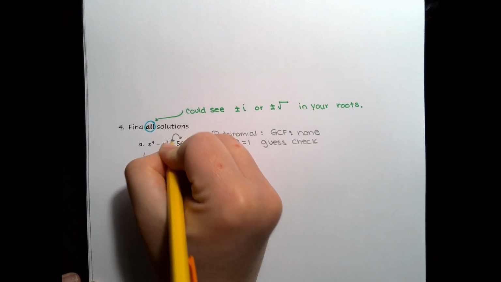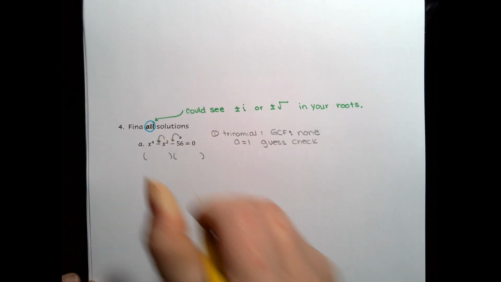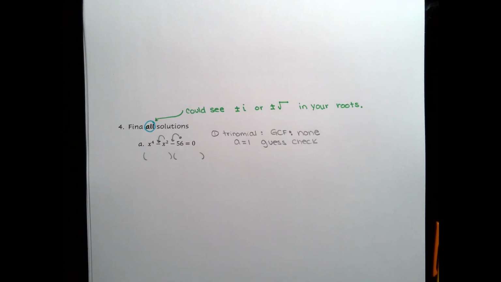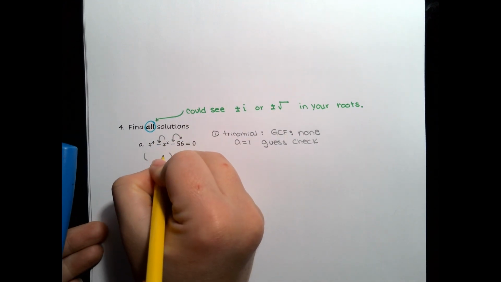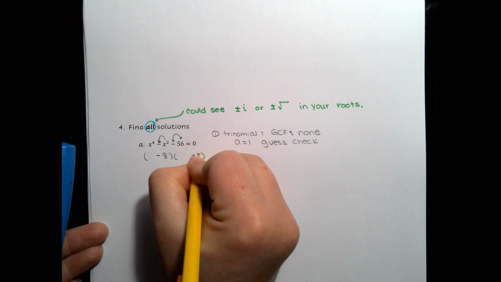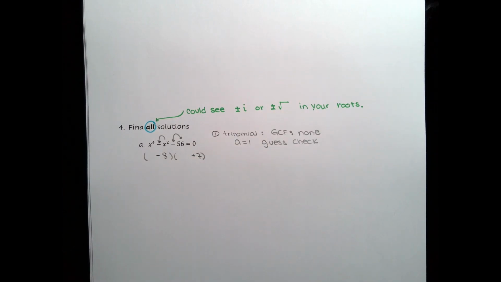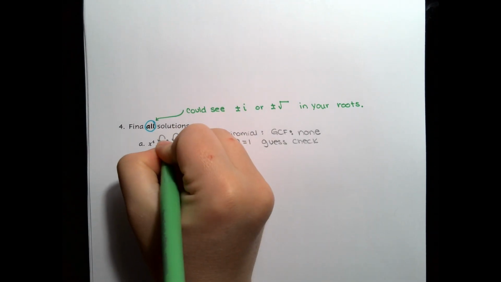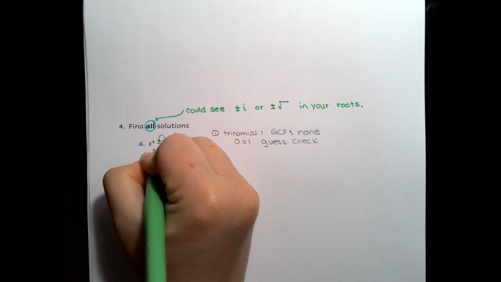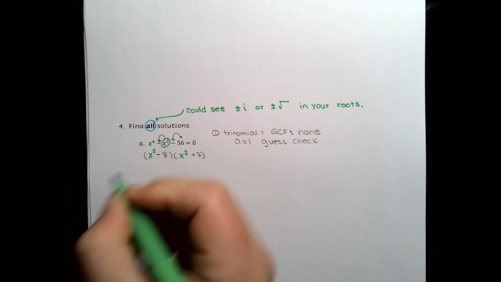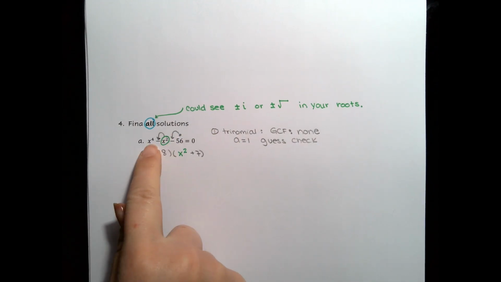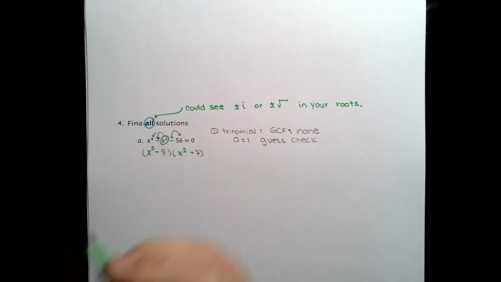Two numbers that multiply to 56 but add up to a negative 1. So 56 divided by 8 is 7. So we can do this. So -8, +7. The trick with higher powers, and the reason we can do it this time instead of last time when we couldn't, is because we have x squared. This exponent of 2, 2 times 2 is 4. So that means, yes, we have a pattern that we can use for factoring.